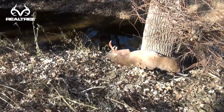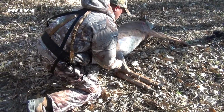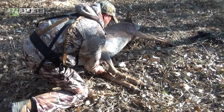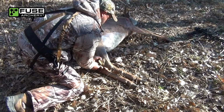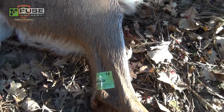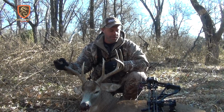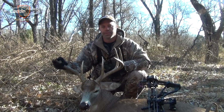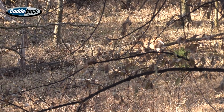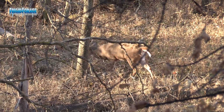Oh, there he is. It's a nice mature one. Got some probably 4.5-year-old Kansas deer. Been here hunting for about 6 days now, and you get on these deer, and you don't know exactly what's in our area. Being from Michigan, we come down here and put cameras out in August and checked, and we didn't have much for deer we were looking for size. But you always know there's these cruisers and bucks gonna move in the area. I think Darren had a encounter with this one the first day in this area.